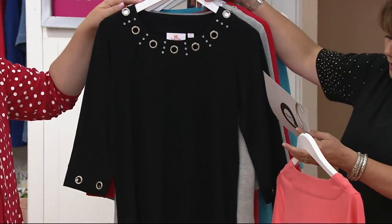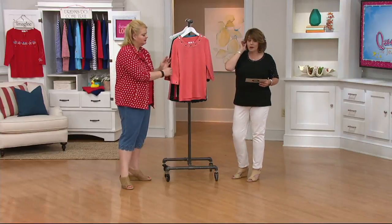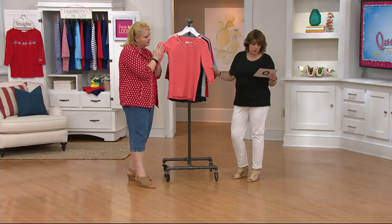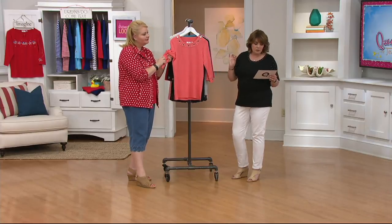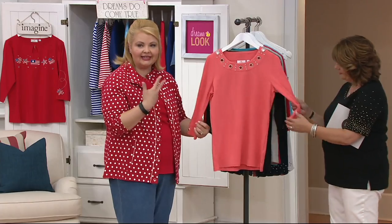By the way, this is the first day that we're presenting it at this low of a price, about $10 off the regular QVC price. When they're gone, completely sold out. Regular semi-fit, so stay true to your size. Polyester, viscose, and spandex. I know, I want to live in this.